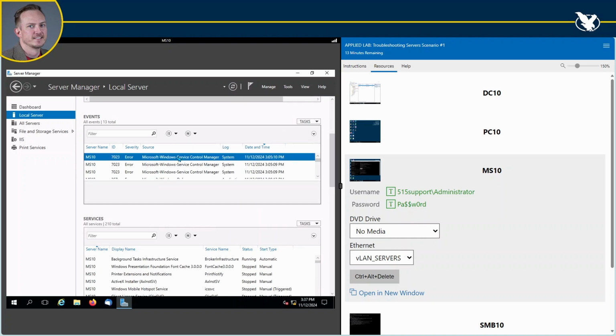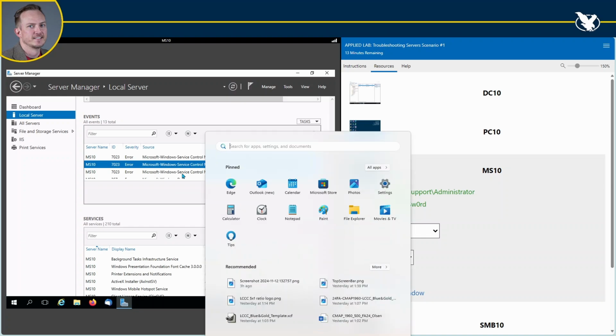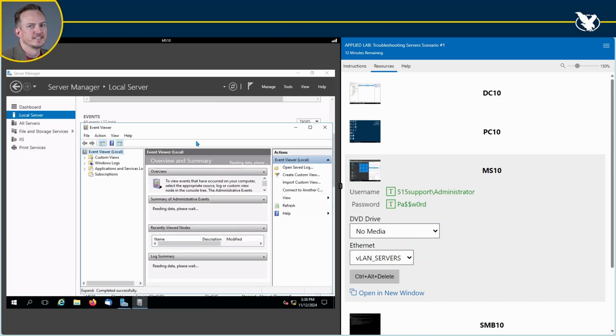It's running kind of slow. It's not giving me more information, which is kind of annoying. This is not being very helpful. There is an SNMP error here, but that's not SMTP. Man, I want to look at these events in more detail. Here's the Event Viewer. I just opened up the windows. Let's open that up and see if it can give me a better view.